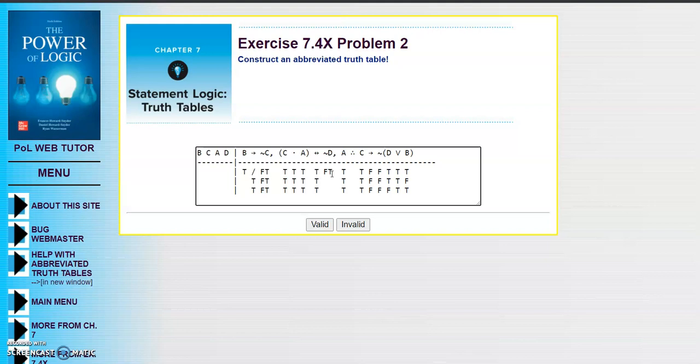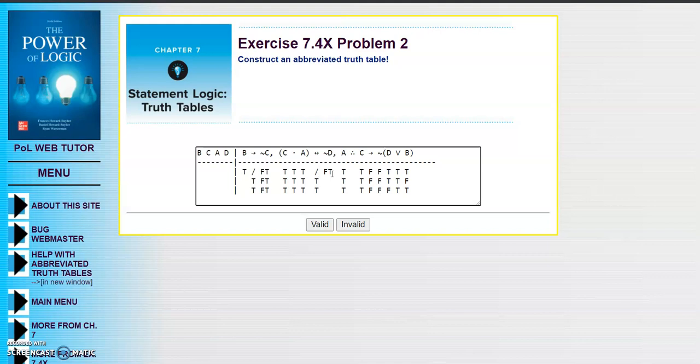You can't have a biconditional which is true when one side of it is true and the other is false. So we've got to put in a slash here too. And that's all on that row.